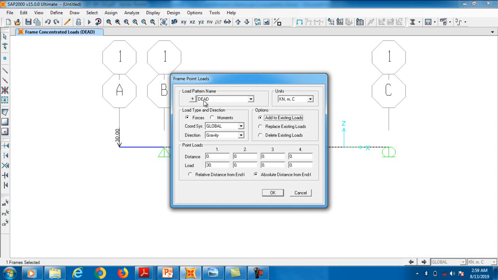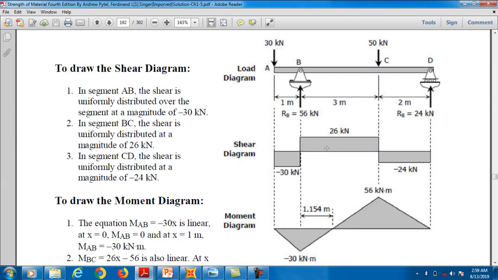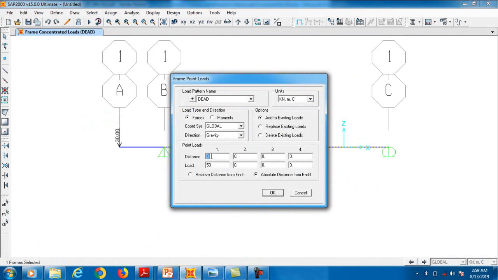Once you select 0, it works for all types of loading. Clear? Here you just select 50, because we have 50 kilonewton. Clear? We have 50 kilonewton, but the distance is different. The distance is at 3 meter. Clear? So here you can choose 3 meter, and absolute distance.